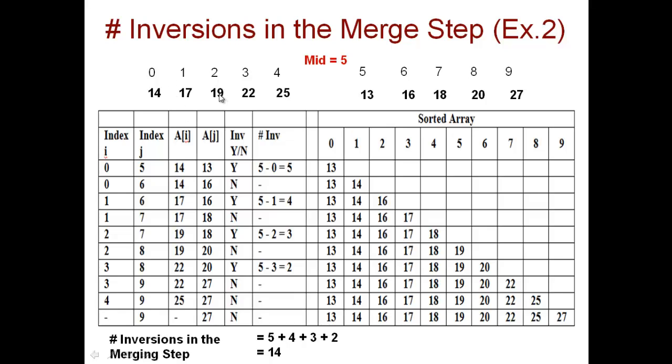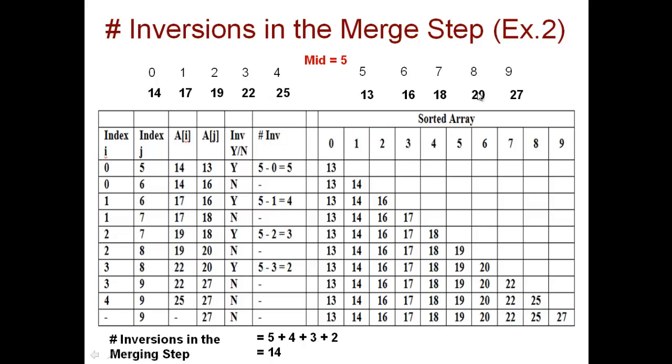We have index 2. We have 19 and 18 here on the right side. So 19 and 18, that's an inverted pair. How many inverted pairs? Mid minus i, so 5 minus 2, 3 inverted pairs. That is 19, 18, 22, 18 and 25, 18. Those are the inverted pairs. So write down the smaller of the two, which is 18, and move j to the next index 8.